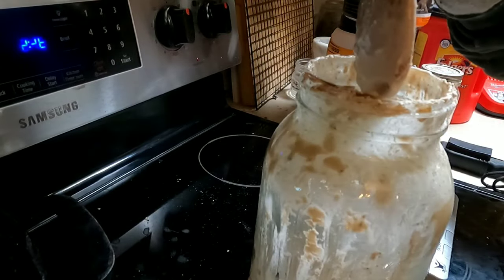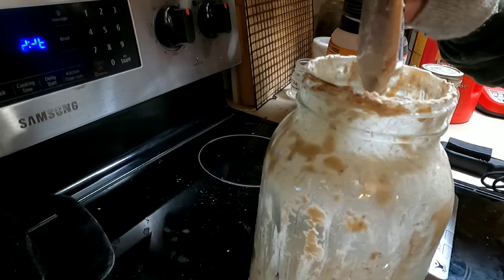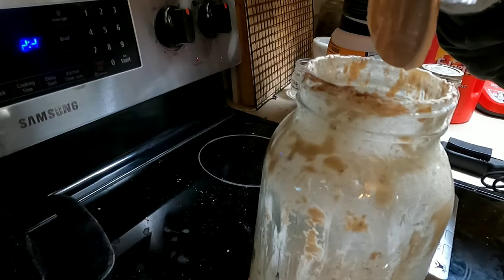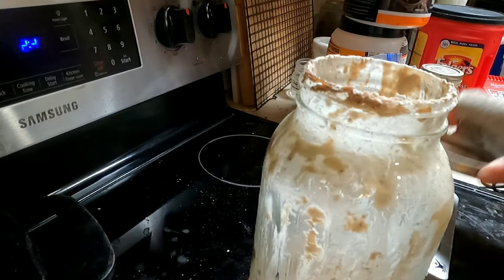I have this thing about waste. I don't like to waste anything. I'm probably one of the most frugal people y'all have ever met. So then I just put the lid back on it and wait.